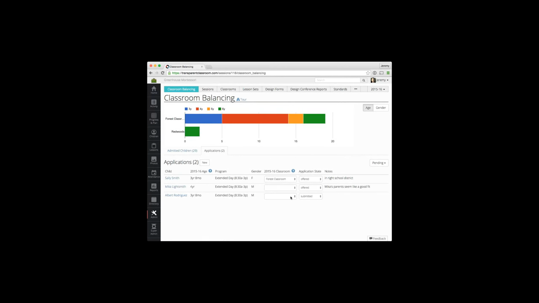Once you've done that, though, you can start playing what-if scenarios with Albert. Like maybe he's ready, and maybe we are thinking about putting him in the forest classroom or in the redwoods classroom. And maybe that throws off our classroom balance mix, so maybe we want him in the forest classroom. Maybe you want to edit some notes. Parents.